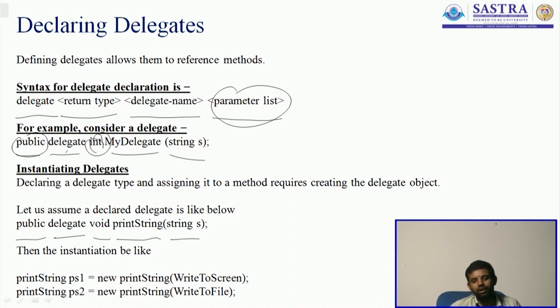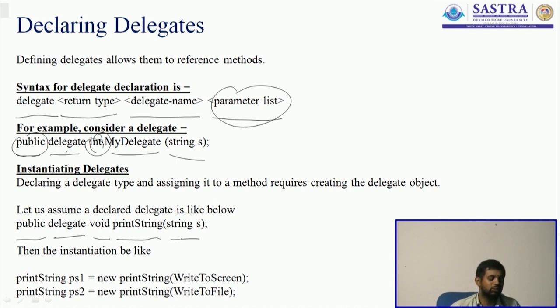Instantiation is going to be very similar to the normal instantiation we perform for a class. So what is the general syntax for object creation or instantiation? It is class name, space, object name equals new class name of, and the required number of arguments will be passed.